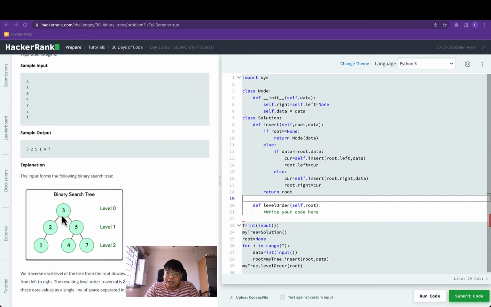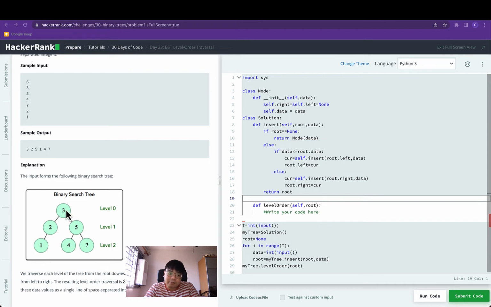But there was one additional detail which I didn't mention: the previous implementation that we had was really a depth first search traversal of the binary search tree. Calling get height on tree would call get height on 2, and get height on 2 would call get height on 1. Once the result is returned back from 1, 2 would check the right side, there is nothing, and 2 would return the height to 3.